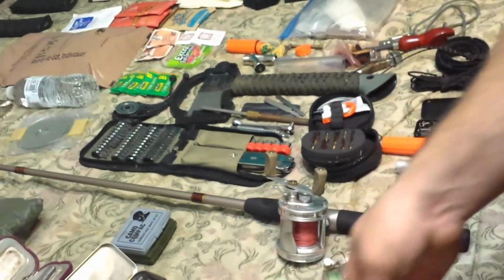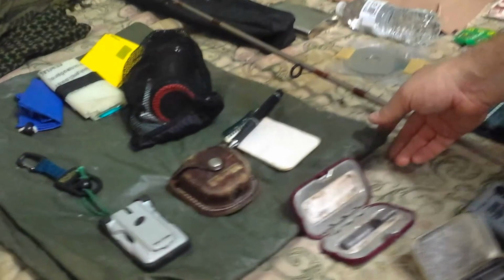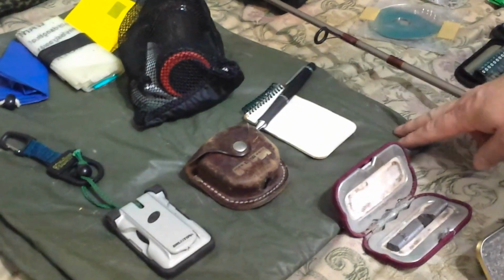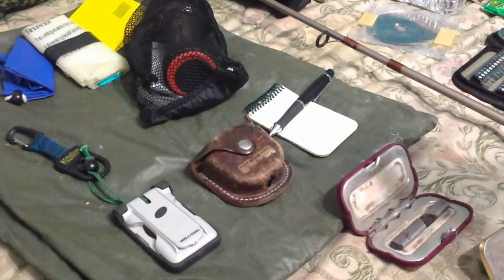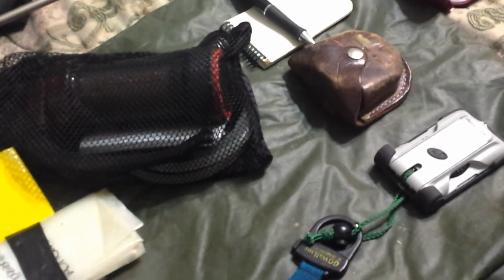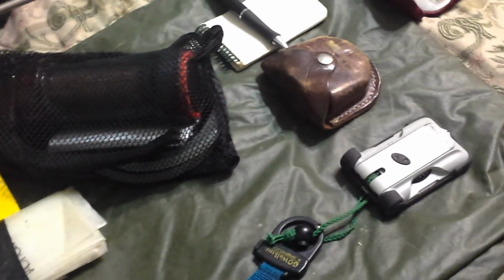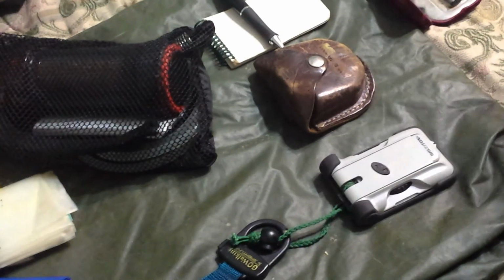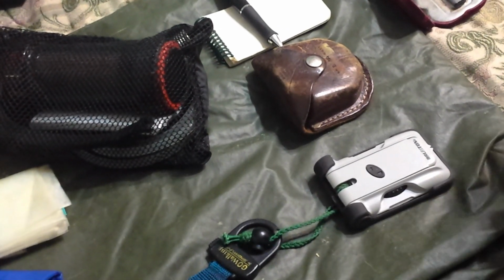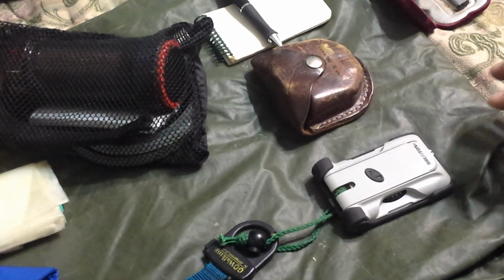Then I have a poncho over here. Sorry, just kind of moving all over the place today. This is good for a lean-to. It has a hood on it. You can wear it, keep the rain off of you. If you're not going to be keeping the rain off you by just walking around, and you want to have a camping spot for the night, like I said, you can make this into a lean-to, get you some sticks and prop it up, and that way you have something to sit down and keep the rain off of you, and you can maybe build a campfire or whatever.